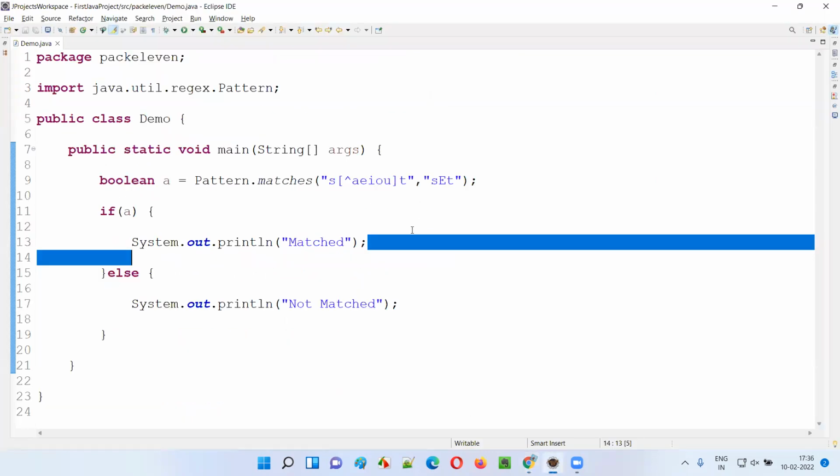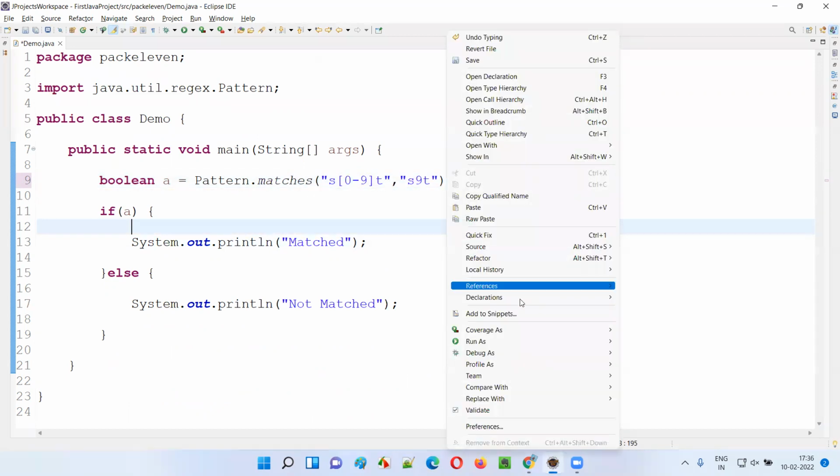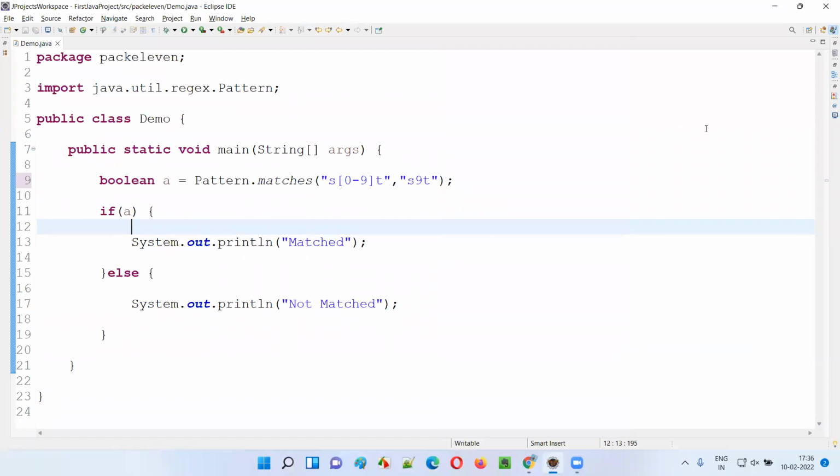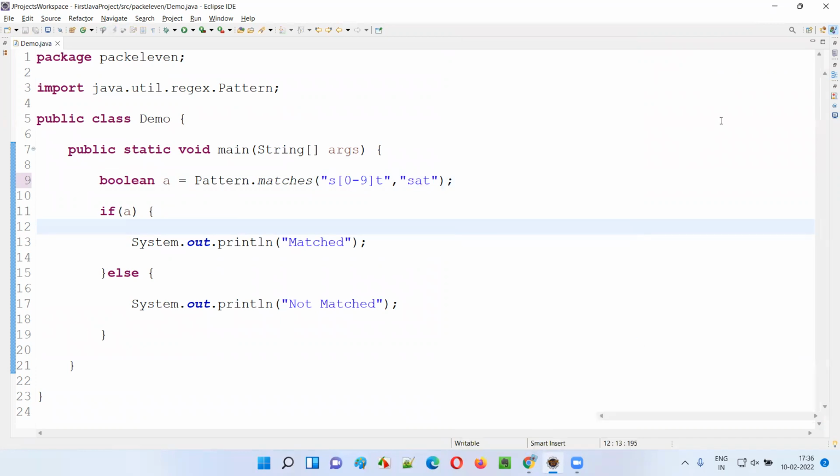For example, the middle letter, that is the second letter, should be a number from 0 to 9. If I say S90, it will say matched. But if I give any SAT or something, it will say not matched, because here only the middle letter should be a number from 0 to 9.